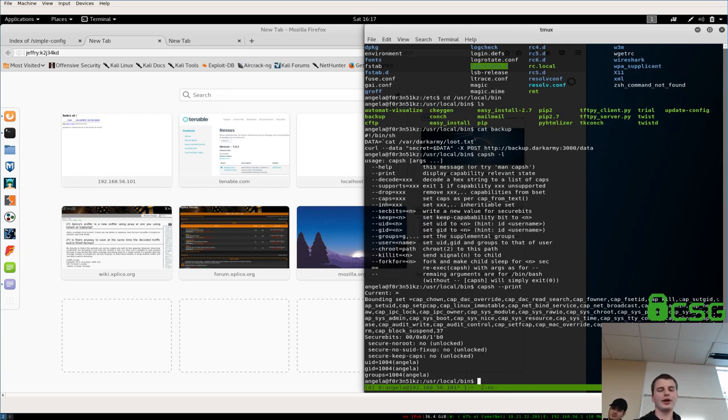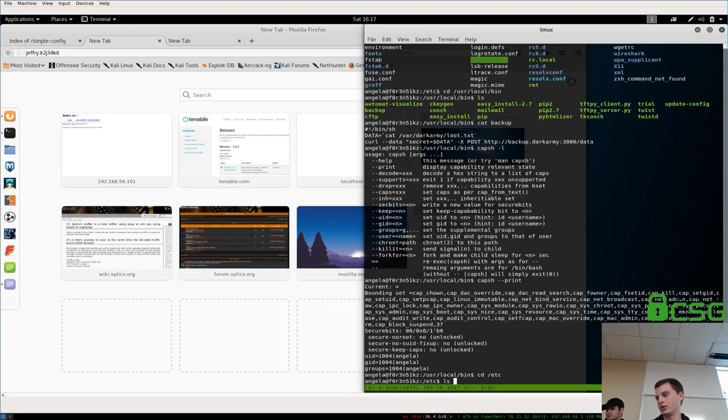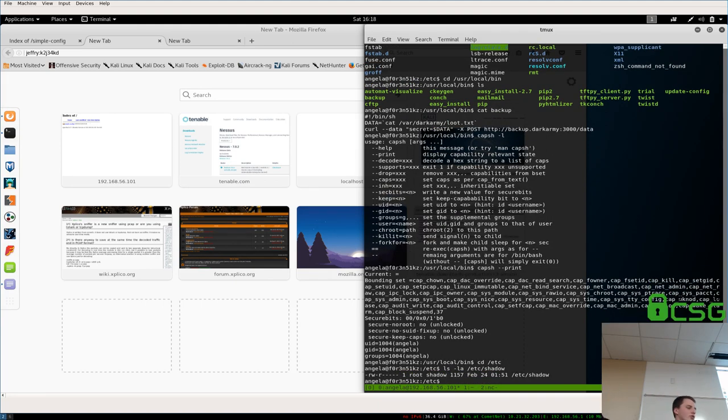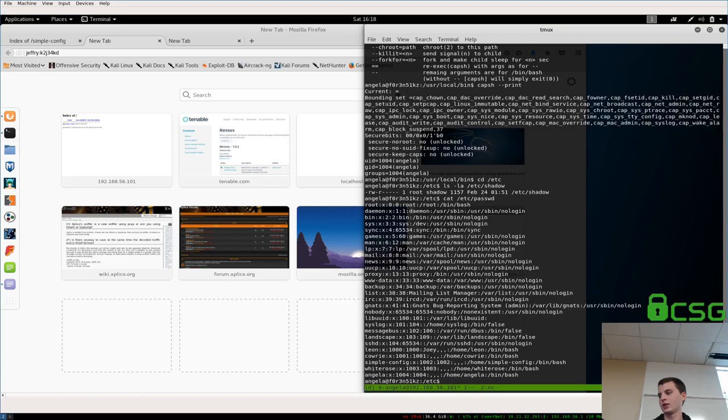Really playing around in /etc is also a good way. Seeing what you can read in /etc, like if we check /etc now, /etc/shadow is where passwords are stored. We can see that we can't read it, which is good. But if you do further enumeration, you can check /etc/passwd, see what users are on the box. Nothing useful because we already know what we're doing, but that's just getting more information. I think it's worthwhile to get as much information as possible before you pick a path, because you may be taking the hard path. Just breadth versus depth. It's a different approach. And that's it. Do you all have any questions?